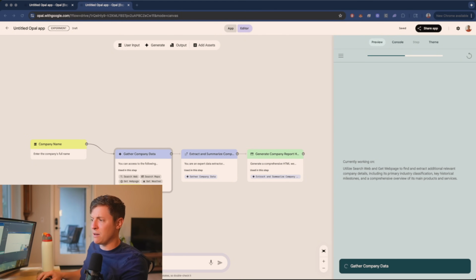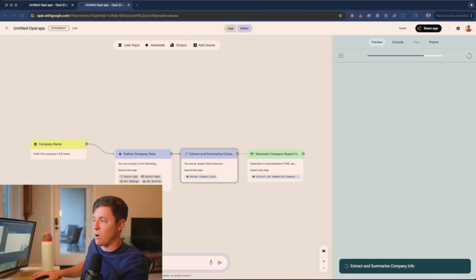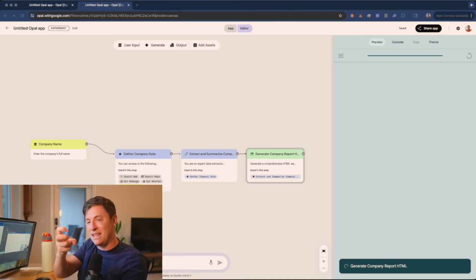What's also cool here is, as it's building and as the app works, you can see the data flow and the entire process of how the app works. So instead of having to read code line by line to see how it works, it's now in this really nice, easy to read canvas view where I can see data going from the input, which is this yellow card, which is what we entered in, to this AI card, which is what's taking the input and running a web search. And then it's extracting the data and generating this report. You can see how the app works without having to look at lines of code.